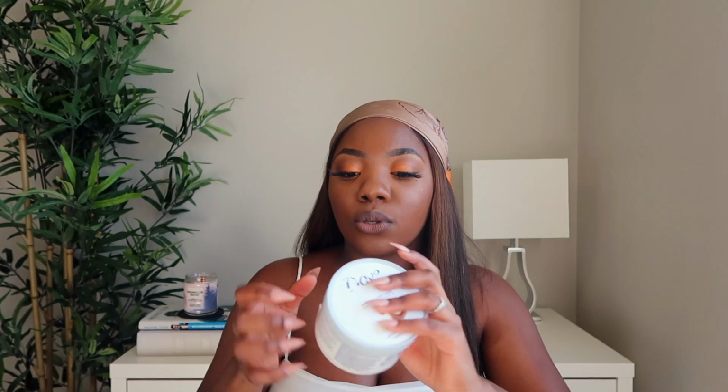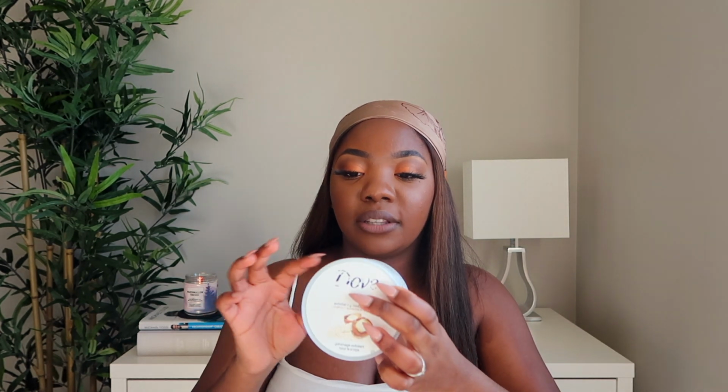It just leaves my skin feeling so smooth, especially after I use the EOS and the spatula. Then I just go over my legs one more time. Oh, love it. I even use this all over my body. I just apply it using my hands. I don't use it with my nylon towel because I feel like the towel absorbs all the little micro beads in there that are supposed to exfoliate my skin. So I feel like if I use my hands, it's a lot better.